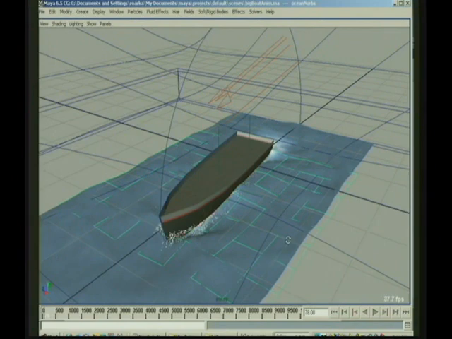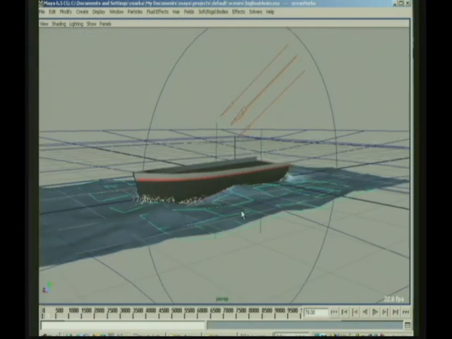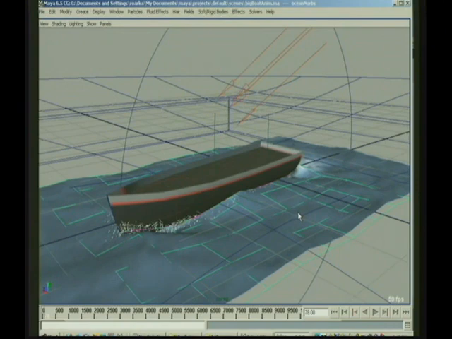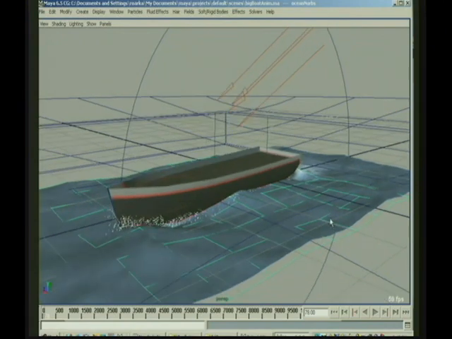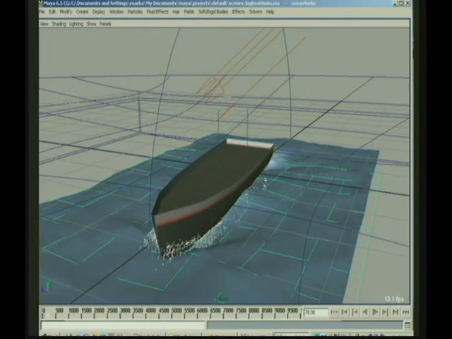Notice there's a couple of other features with this in terms of the wakes. There are a couple of emitters back here and a wake emitter here to emit wakes and foam, so we get nice little streaming things off the back, sort of like the bow wake. So you can more finely model the wakes associated with the object.